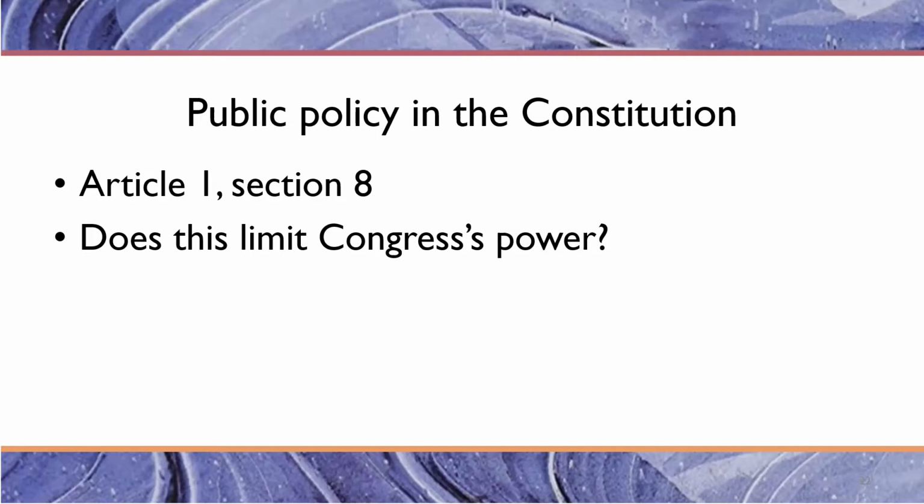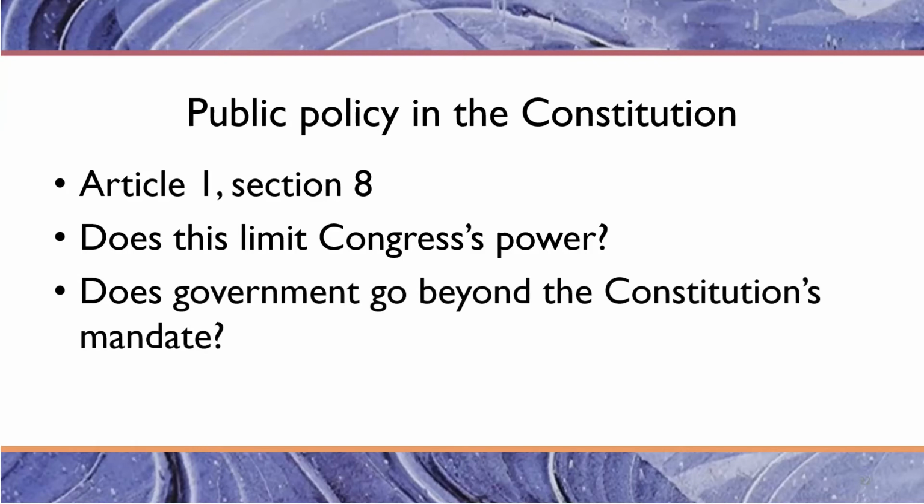Well, the last clause, Article 1, Section 8, Clause 18, says that Congress shall have the power to make all laws which shall be necessary and proper for carrying into execution the foregoing powers and other powers vested by this Constitution in the government of the United States or in any department or officer thereof. So it basically says that there are all these things that Congress can do and that they have the power to make laws to carry out those things. But is this list a list of only the powers Congress has?